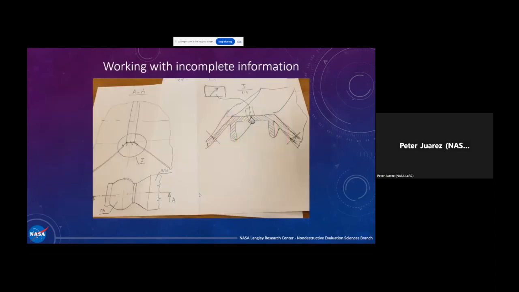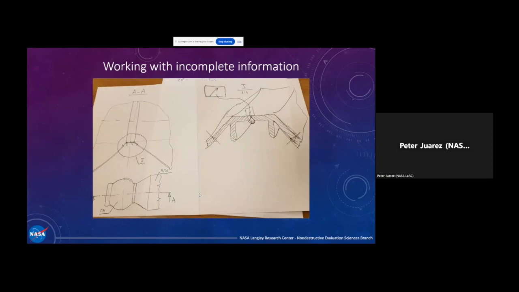So we had a lot of challenges in this task, and one was working with incomplete information. In particular, the first mechanical drawings we got were just this, which is just pen on printer paper. We eventually got better ones, but these are the ones we had to work on for the time being.